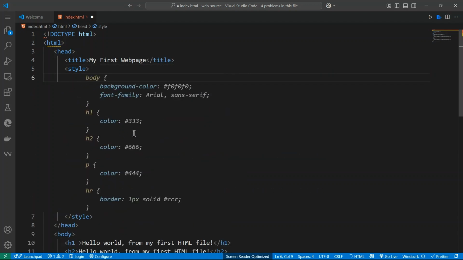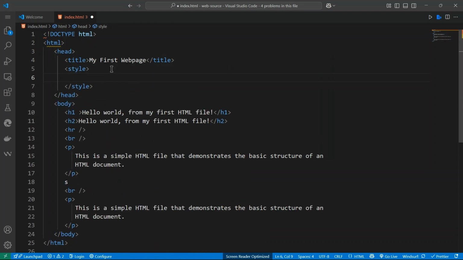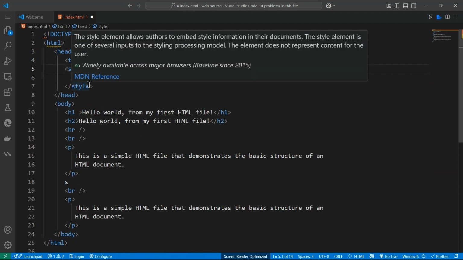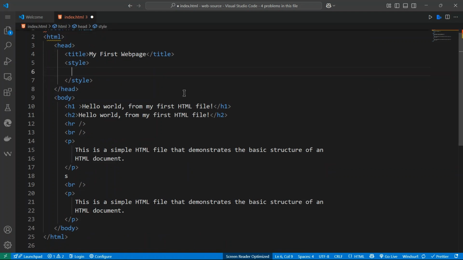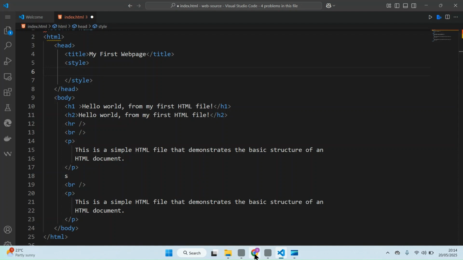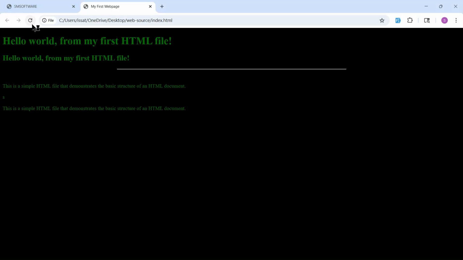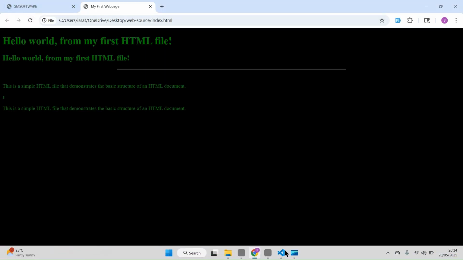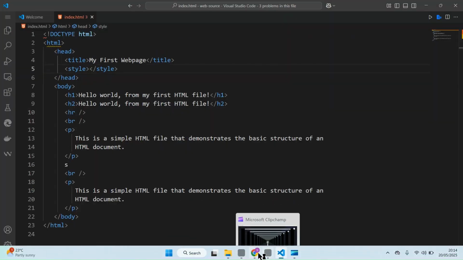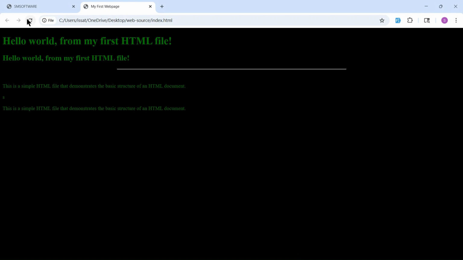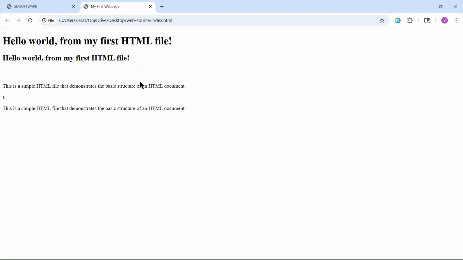Then you can see that IntelliSense for VS Code is suggesting the style for the body. If we come back here and reload, you see the color, we haven't saved that. Let's save it and then reload. Everything goes to the default color.